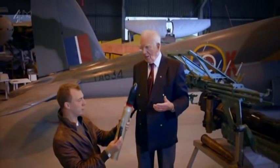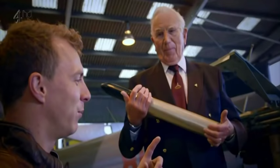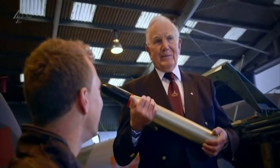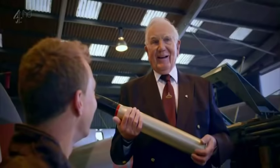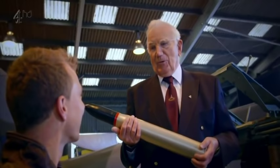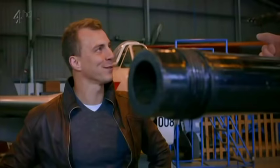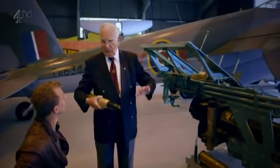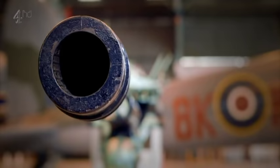Because it started its life as an anti-tank gun — fantastic power. You must have been anxious when it came to firing the trigger for the first time, thinking this gun's going to rip the bottom end of our aeroplane off. Well, that anxiety was quickly dismissed because what you got, in fact, was a massive bang. The aircraft seemed to shudder to a halt, but for a macro second, and it was said that all the instruments went back to zero.